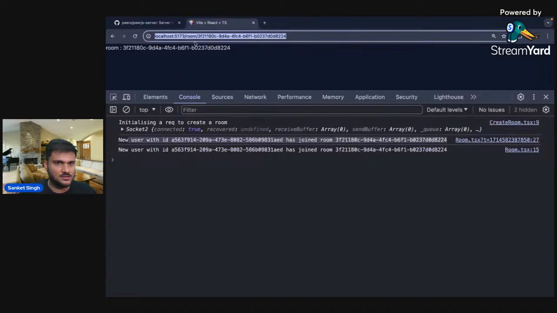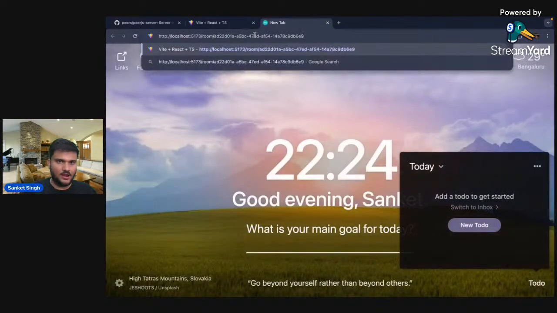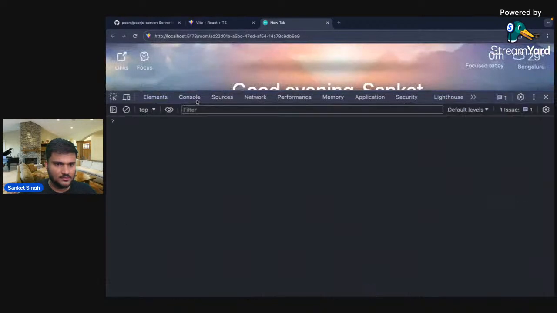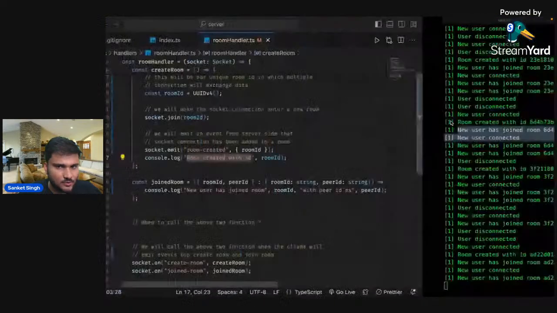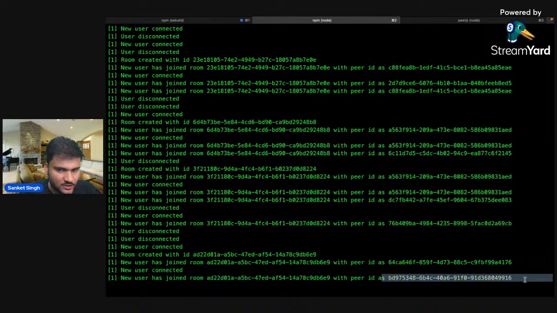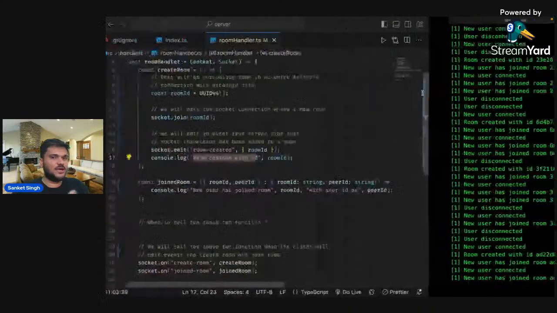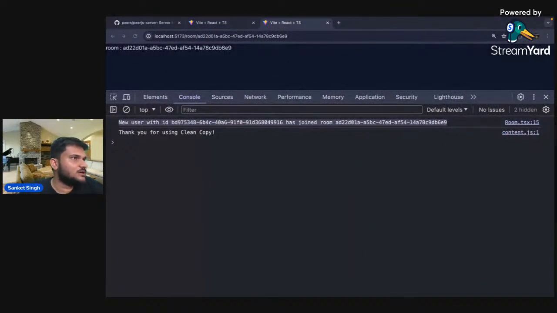Let's close this. Now let's go back, refresh, start a new meeting. This is good. And inspect console. Press enter. And can you see a new user has been added to the same room? And on the back end, first of all, on the room AD22, this user got added. And then on AD22, this particular user got added. So multiple users are being added. One user is the creator of the room. Other people are just directly joining that particular room. Are you guys able to get this point? Say yes or no in the chat, everyone. And these users are not normal users. These are PeerJS objects. Keep that in mind.